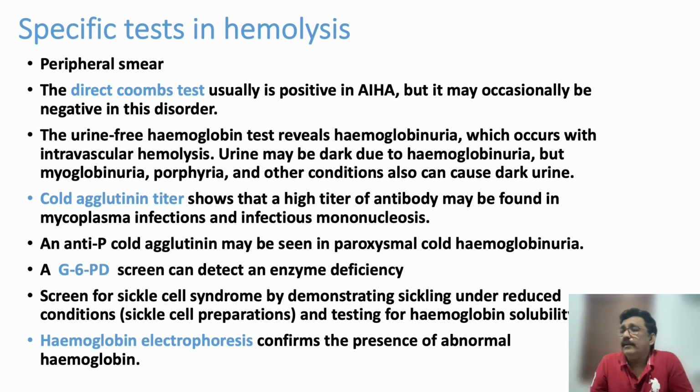If there is a hemolytic anemia, we always do the peripheral smear. We can see a lot of abnormal cells. Then we do the fragility test for the RBCs. We can do hemoglobin electrophoresis, and you can see enzyme defects. Then you can see the Coombs test also. If Coombs test is positive, then directly it becomes an immune mediated destruction. If Coombs test is negative, then it will become a hemoglobinopathy or something like that. Now other tests like G6PD, anti-P, cold agglutinin titers, all these things we can see. Sickle cells, hemoglobin electrophoresis, all these things we can do.